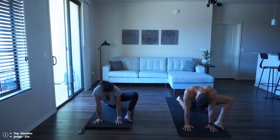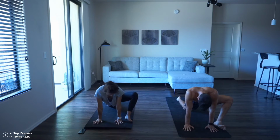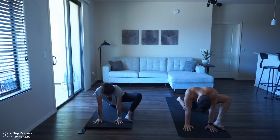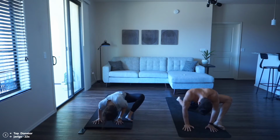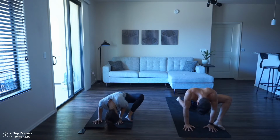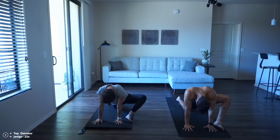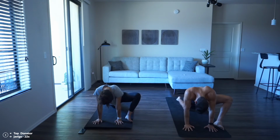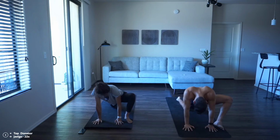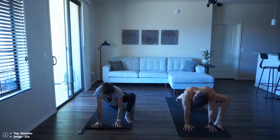Let the left foot spiral up towards the ceiling. Left knee falls out towards the side. Take some lizard push-ups again on this side, just opening up. Once you feel a little bit more open through that left hip, walk those hands out just a little bit further in front of you.